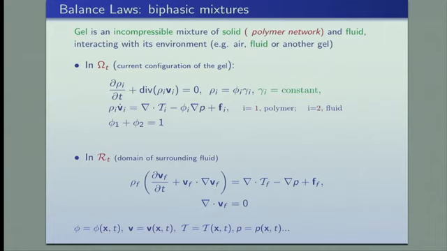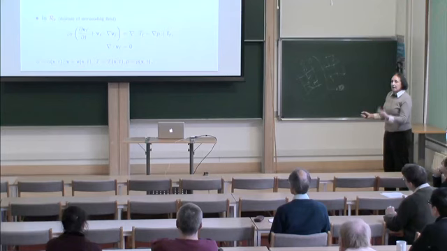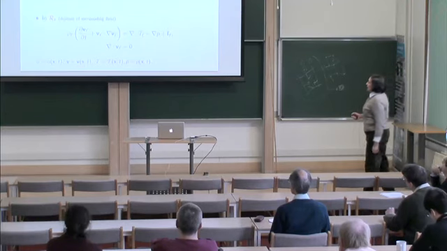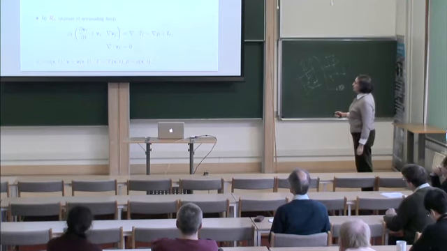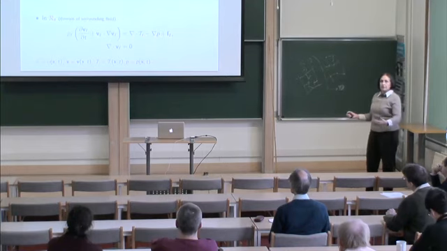And okay, so here we have a pressure, we have the two stress tensors, Cauchy, so this is all meant to be Eulerian. And then here we have some force that I'll specify what it means. Basically, it's going to consist of two pieces. There is going to be a drag force, so basically an action-reaction force between the polymer and the fluid, that of course is opposite and of the same magnitude. And there is also going to be the part of the Lorentz forces that are going to come because there are ions.